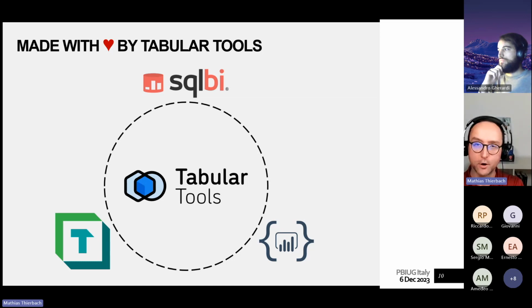What we have in common is a massive passion for good developer tooling around Power BI. Everything that SQL BI and Tabular Editor have done previously is widely known and widely used, and this is the same spirit where PBI Explorer is coming from.